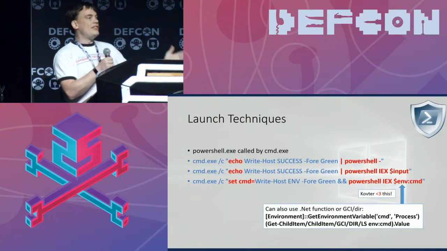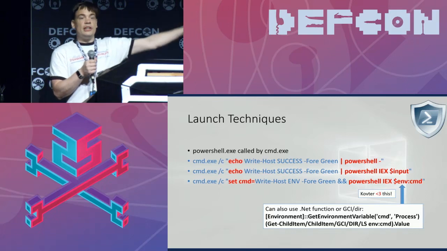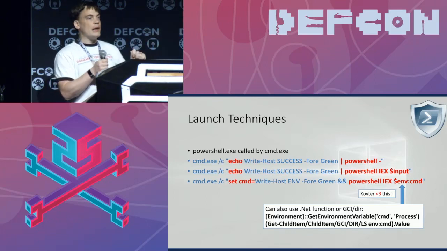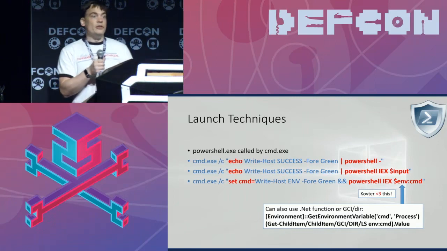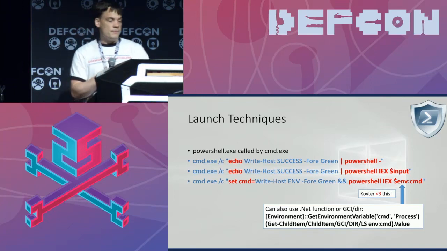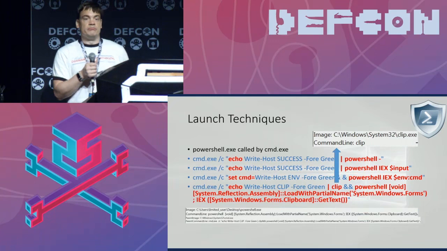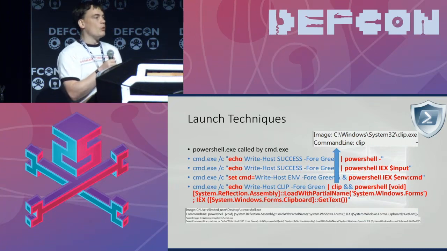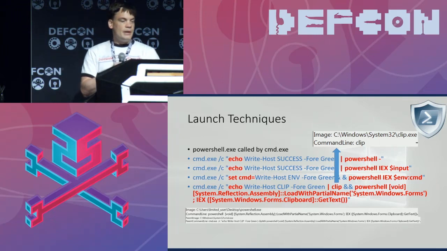But you don't only have to send things in through standard input. Here's an example at the bottom of just using an environment variable directly and having PowerShell invoke the content of that environment variable. Kovter uses this as well, so if you're only looking at PowerShell command lines, you're kind of screwed. What about the clipboard? Here's a good example of using the clipboard as an information passing mechanism. You do see these things in the command lines, but this is starting to get really tough.